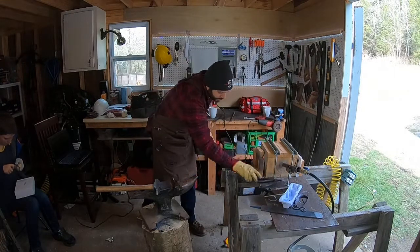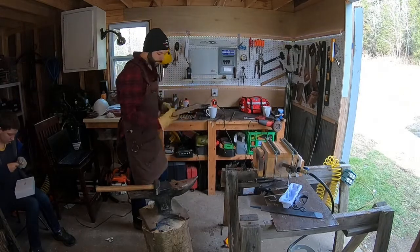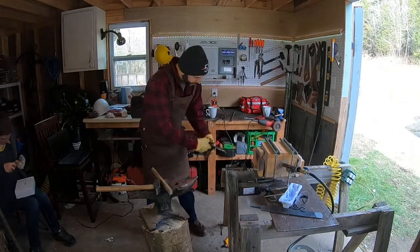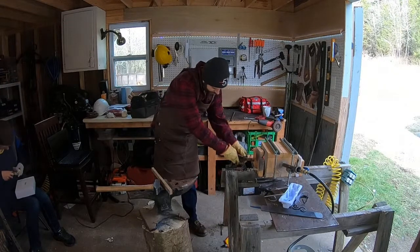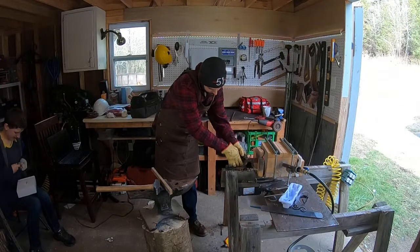A little bit of steely action going on here. Where's my brush? Need a better wire brush. Should really invest in some actual tools that are worth something.